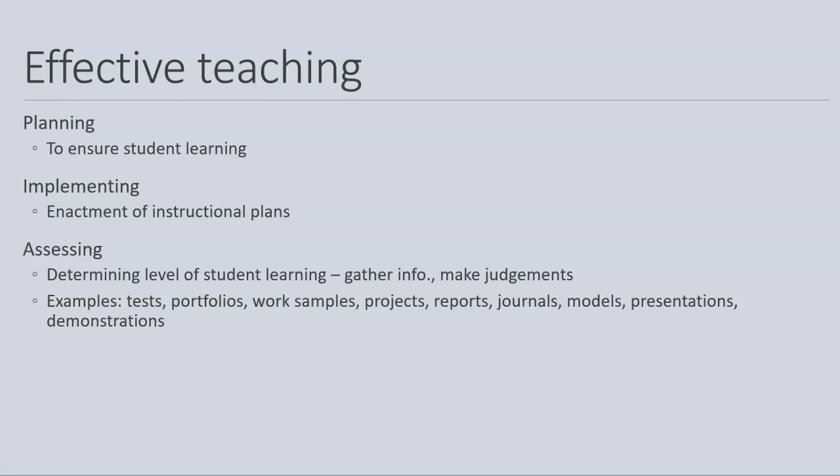A lot of times teachers use some type of assessment, a ticket out kind of assessment at the end of a lesson. Examples of assessments are portfolios, work samples, projects, reports, journals, and so on. And these are those formative assessments. You also have summative assessments, which are usually at the end of a unit or like a 9 weeks or a 6 weeks or at the end of the school year.